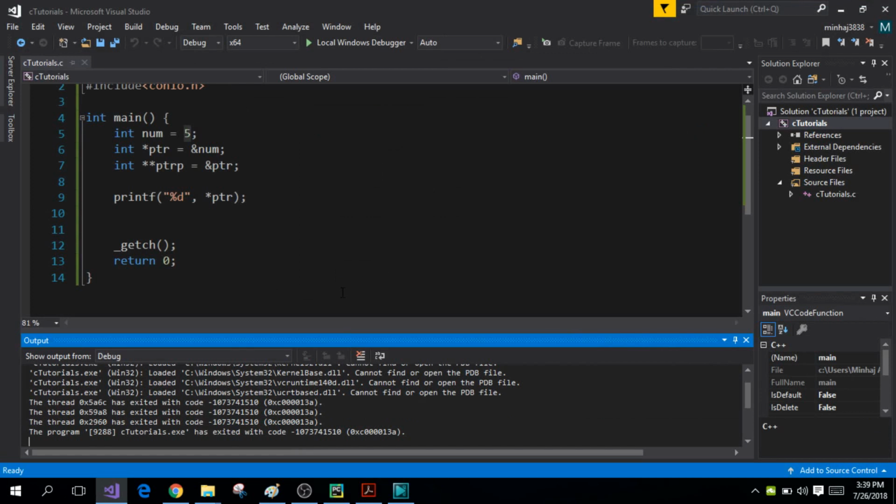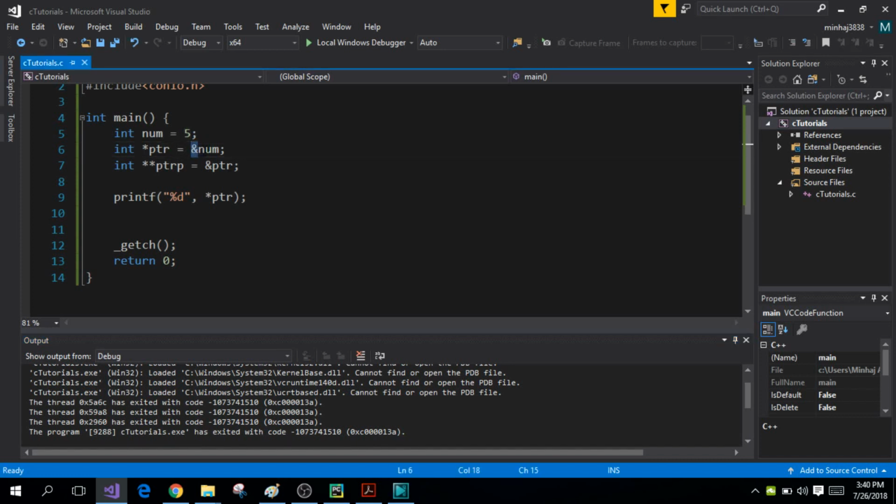A pointer to a pointer variable has an address stored in it, and that address is the address of another pointer. So the value at that address will actually be the address of my variable num. Because again, I'm going to repeat the definition: dereferencing a pointer simply means accessing the value at the address stored in the pointer.